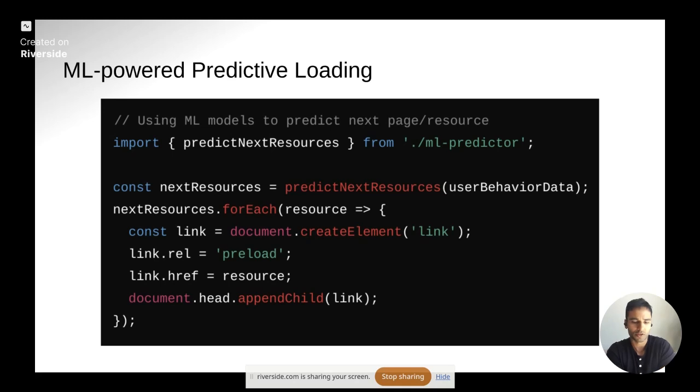Another really cool thing, which I have not yet seen in practice, but maybe this may become a thing, is using ML-powered predictive loading. This is just a mock of how this kind of API would look. We have an ML model that predicts which resources or scripts the user is going to use, and you preload those resources as the user is interacting with the website.